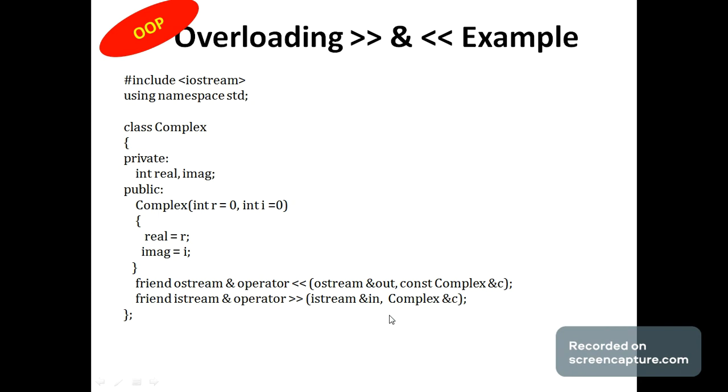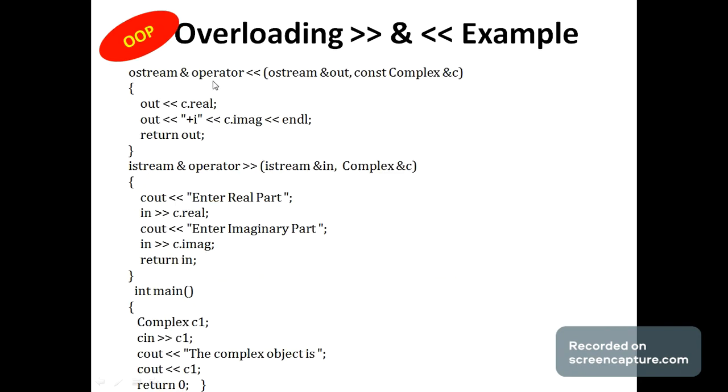Okay, so again, देखो जब आप input लेते हो तो आप क्या लिखते हो, Enter real part c.real, Enter imaginary part c.imaginary. But here I am using, instead of cin, in, I will use in. Okay, and while overloading the insertion operator, you are writing out c.real, out c.imaginary, and so on.